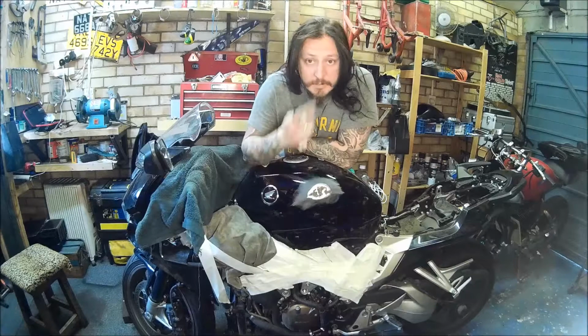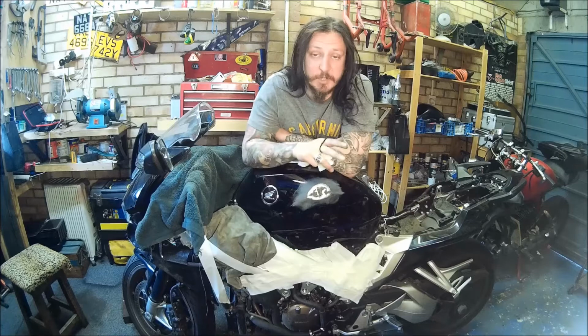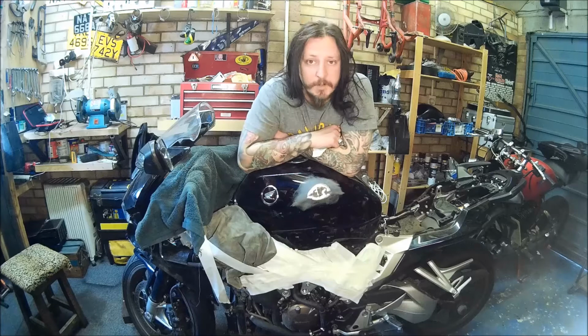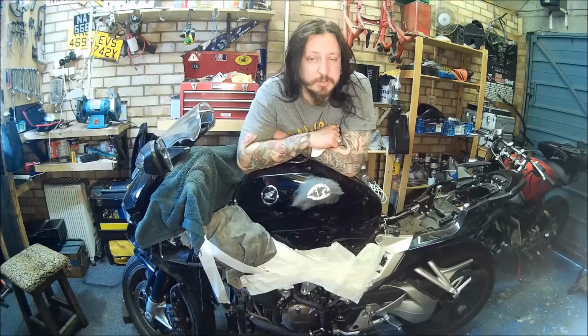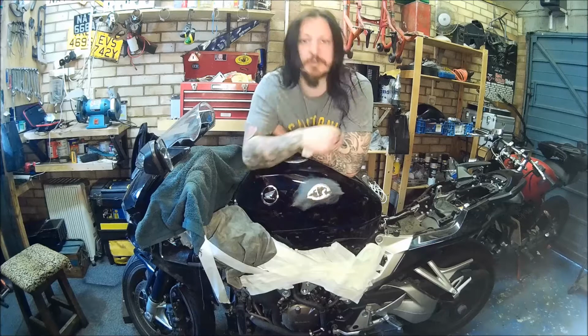That's all cleaned up pretty well. If you're attempting any kind of repair job like this on your own bike or car or any other piece of bodywork that has been dented or scratched, the important thing is to remove the rust and all the loose bits of paint that I've just left over here, and go widely around the area of your problem. As I said, I'm not doing a super professional full respray job on the petrol tank. That would take longer and cost more money. It's just a spot repair, so my friend can enjoy his brand new bike again and not worry about it too much, because I know it's been bothering him.